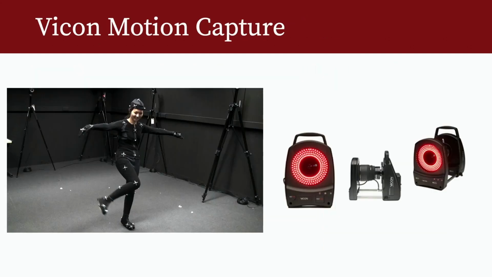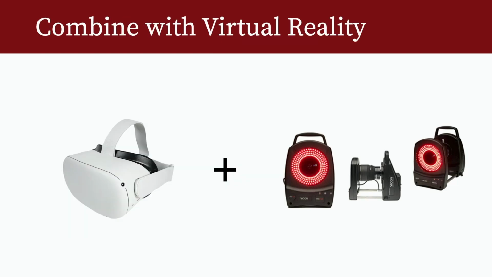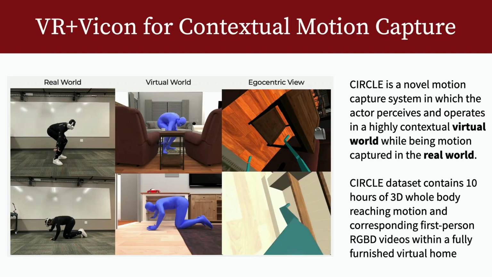Well, we can go to the motion capture lab, build a bathroom set scene in there, and then capture the motion. But quickly we realized that the occlusion caused by the physical scene you build is going to make the data acquisition impossible. So our idea is to combine a VR headset with the mocap system. The subject will wear the VR headset while being motion captured.